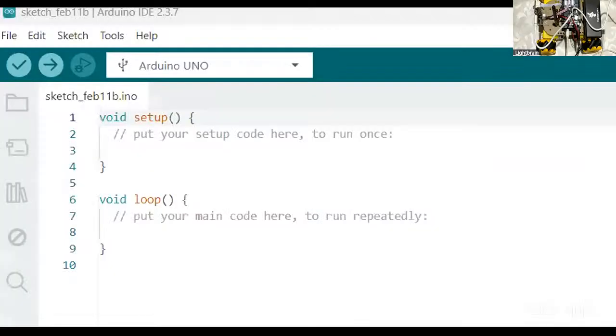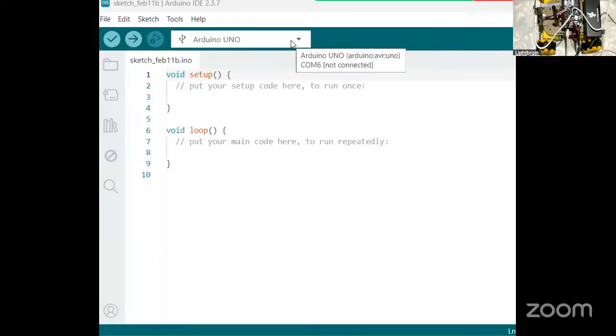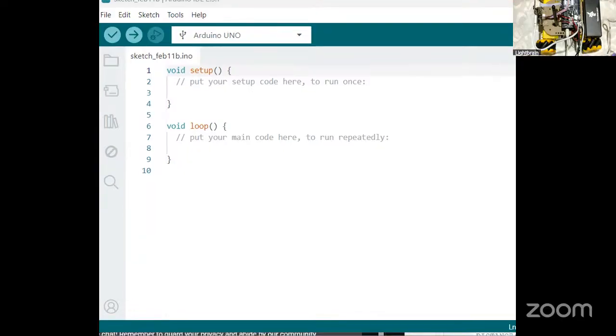This is what you will see. For example, before I connect anything, both of the cables are just here. I'm not connecting them to anything. And when you come here, you realize there is no port here on Arduino. Nothing is connected.